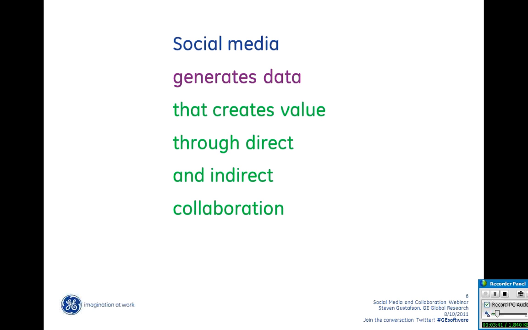So for today's talk on social media and collaboration, I have one concrete main message that I want to explore today, and that is social media generates data that creates value through direct and indirect collaboration. And by that I mean, social media, we'll talk a little bit about what that is. Today you can basically think of it as almost any interaction you have through some digital format. Most of the web is now social media enabled. Most websites have the ability to send, share, comment. Those are all social media tools.